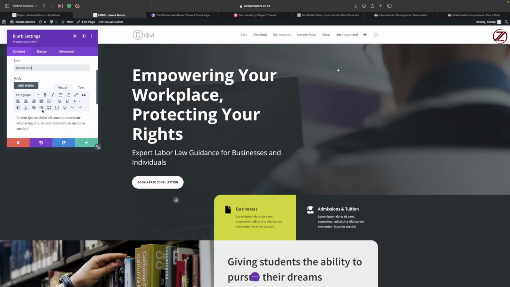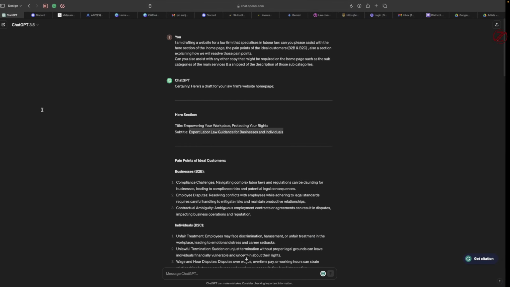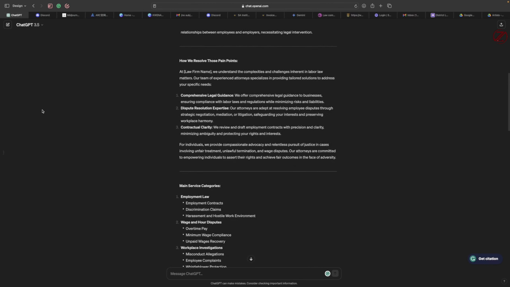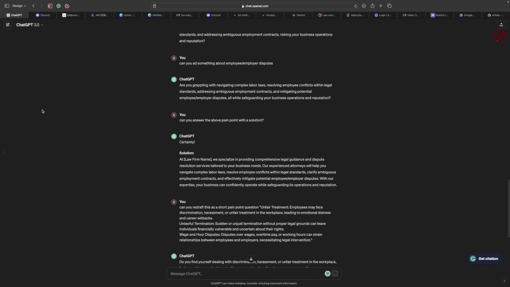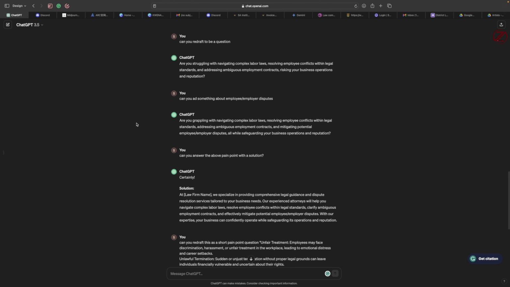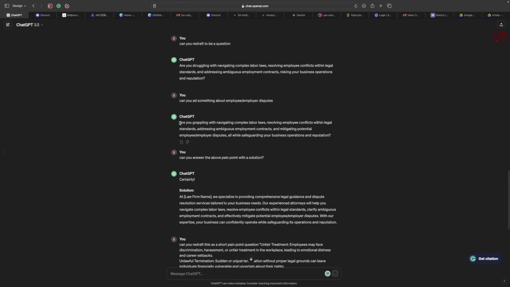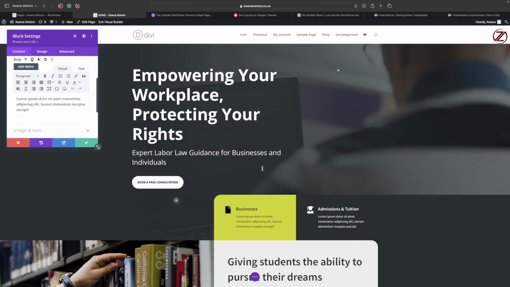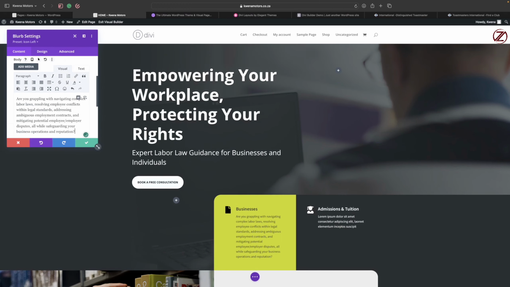And then I have the copy for the businesses, which is here. I redrafted it. So here what I'm doing is I'm putting together the pain points for the business. So this is what the business owner would likely be suffering with or be faced with, so I like that.